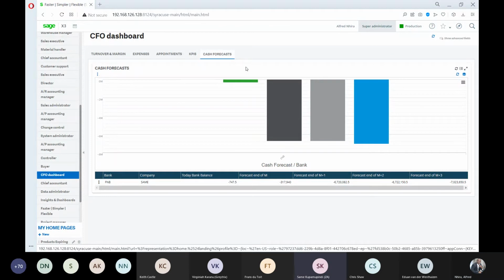Okay, and then workflow. Maybe I'm diverting a bit. Are there any improvements coming through on workflow? I'm not too sure what improvements you want. Yeah, workflow approvals. The one that is currently on Sage is a bit too rigid in terms of what most organizations want. They want to be able to send documents back and forth, whereas you can only reject inside the current approval workflow. Yeah, so those are the ones that come in standard. There is a provision for you to write your own workflows. Yeah, because currently some of us are using third-party tools that are not Sage. So it would be good if Sage can come up with something.